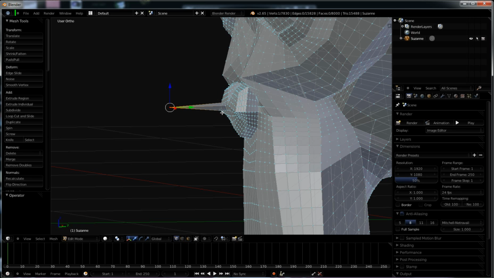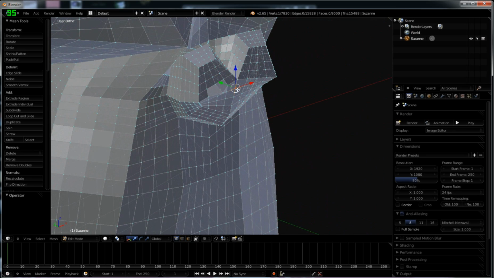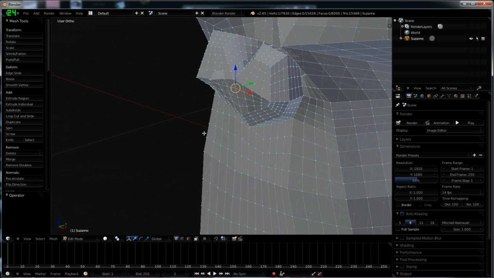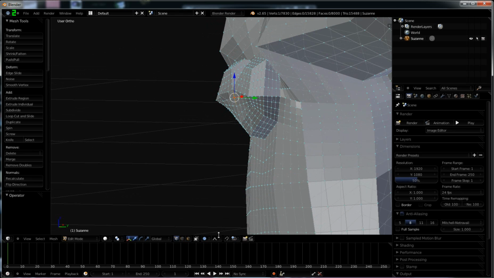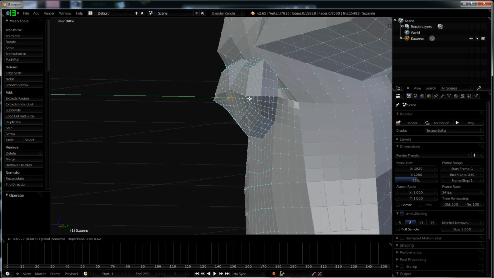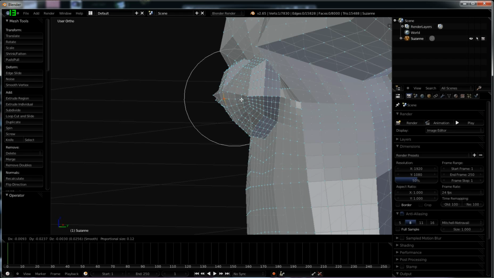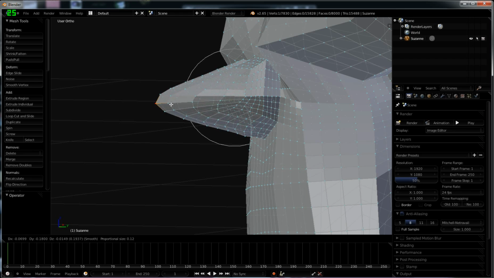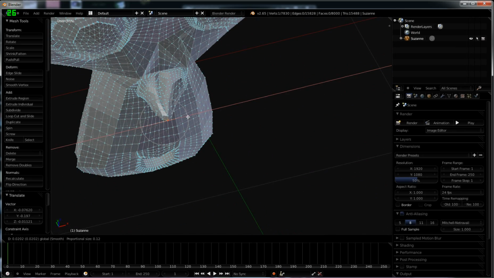So, what you can do is use your proportional editing. So choose the front one, the front vertex here on the nose, and then turn your proportional editing on. And I would use, let's say, probably smooth is the best for this one. But then here I have my area of influence. I want to bring my area of influence down to just encompass most of the nose. And see, now when I pull on this, it actually pulls it very uniformly.